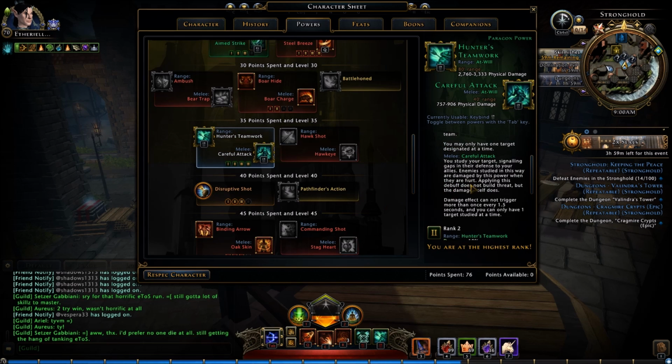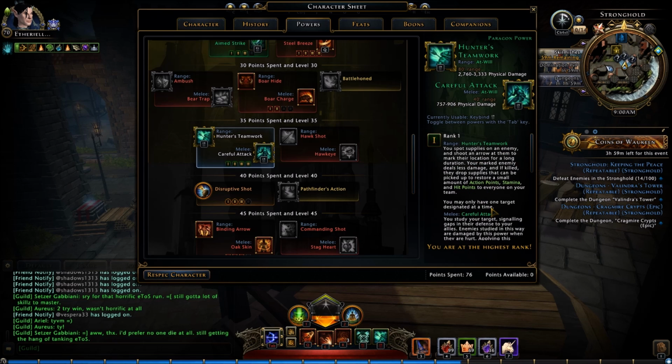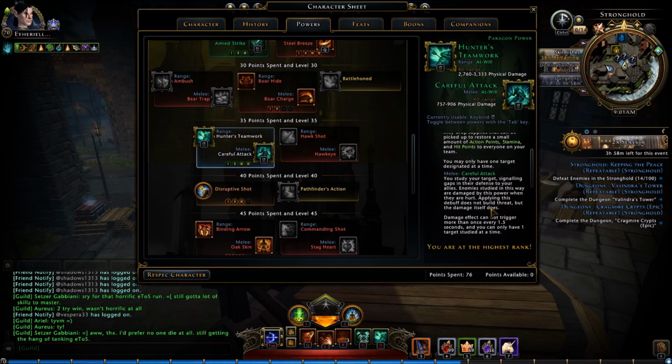Then you got Careful Attack, which is exactly as I said. This is what you keep it for. While I will use the ranged version once in a while, it's mostly just because it does debuff the target slightly. That's the only reason, and I use it specifically on bosses. I'll keep up the debuff. The less damage it's doing, the better it is for your party. Simple as that. But Careful Attack's what you really want.